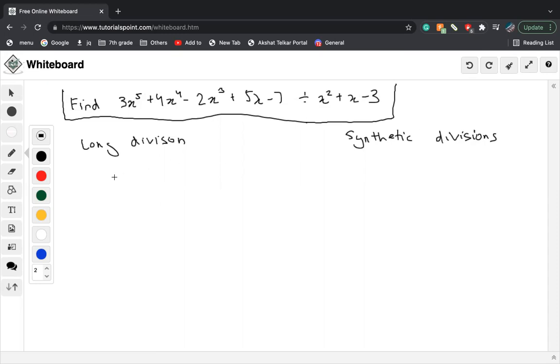Okay, let's start. So with long division, this is when you divide a polynomial by another polynomial, right? So it doesn't have to be a quadratic, it does not have to be an x squared, right? It can be anything. If I give an example, such as the one on top, it can be 3x cubed plus 7x squared plus 5, and then divide that by x minus 2. You have to find the answer on top, right? And so how do you do this?